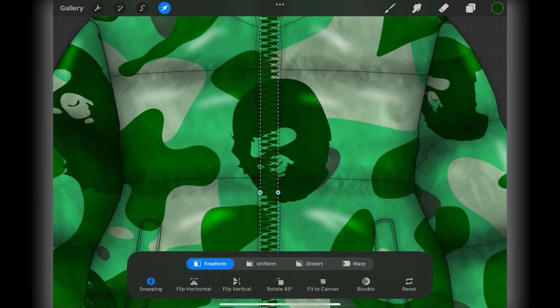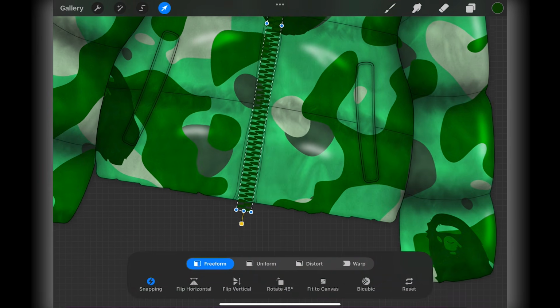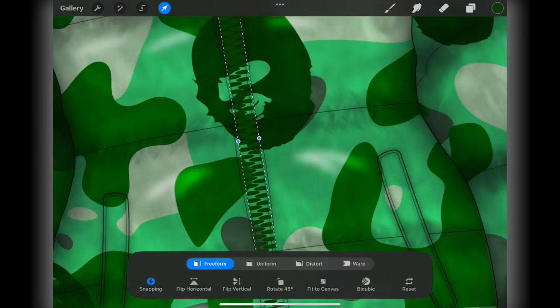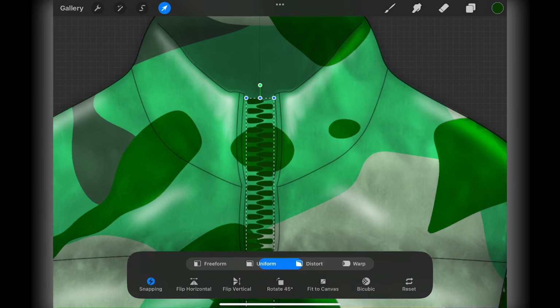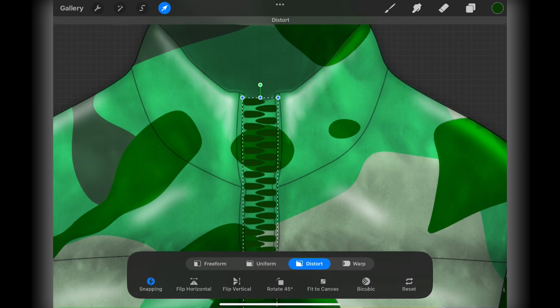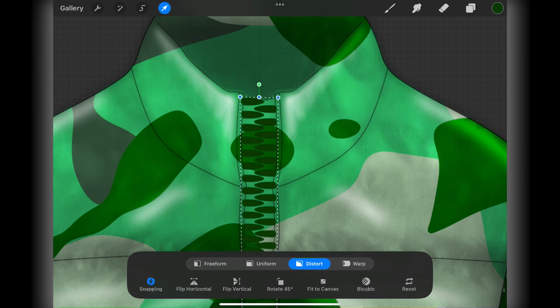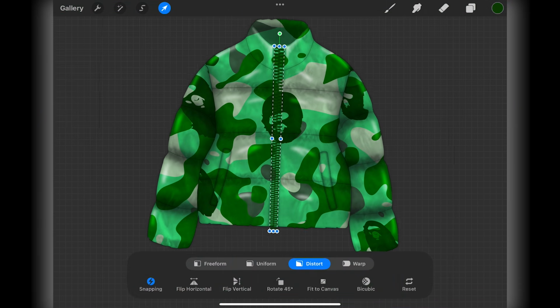Okay, so now we're adding our zippers to it. So you're just gonna go ahead, get your zipper brush, align it. Right now I'm just trying to make it make sense to the edges of that spot where the zipper would be on my mockup. So I distort it, make it a little bigger, check the bottom part.